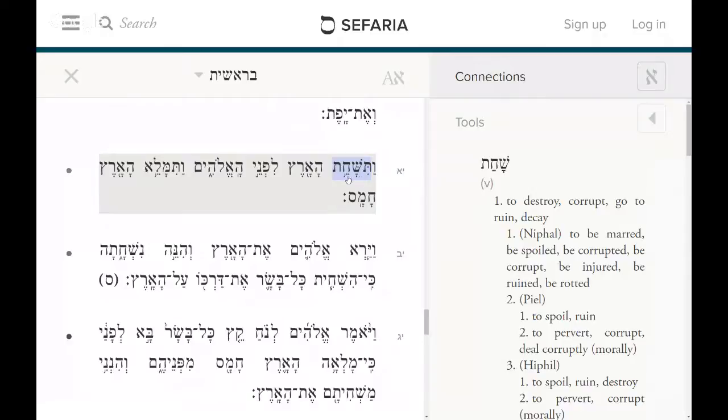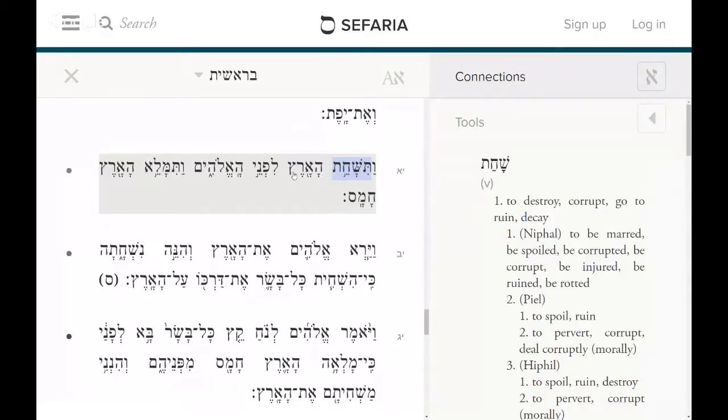There's another one in this verse that we'll encounter a little bit later. All right, so I think I hear this e-a-a in a verb, and I hear it kind of bouncing around, bam, bam, bam, bam. That's what it feels like to me, and that's just kind of what I associate with the nifal, and so I get used to that, and that bouncing back is kind of what I associate with the passive voice. So, Vatishachet, and it became corrupted, or it became spoiled.